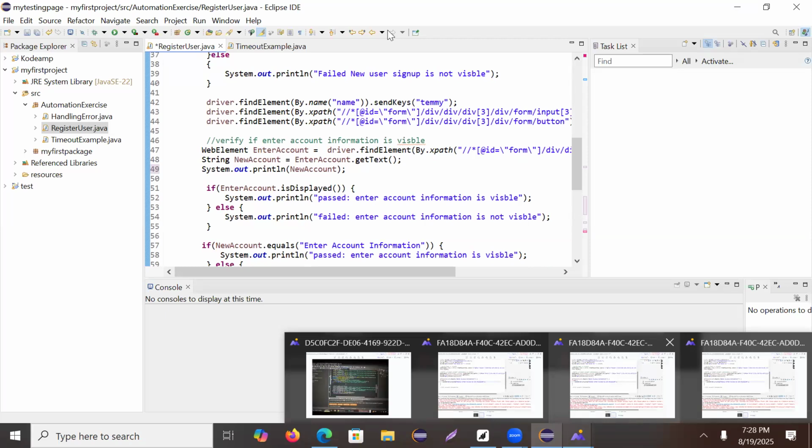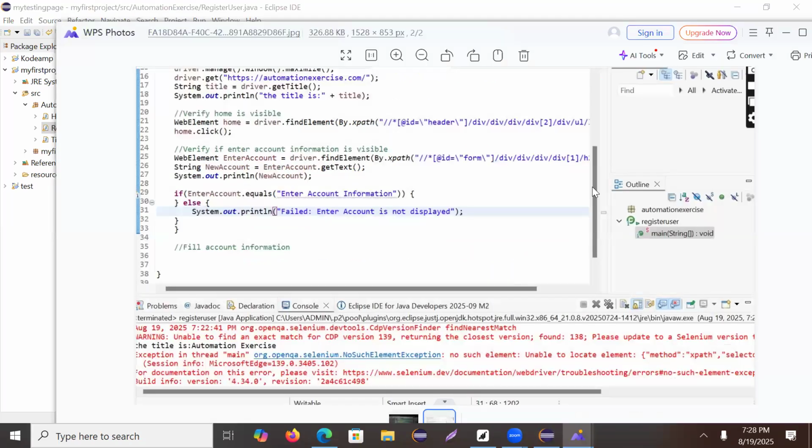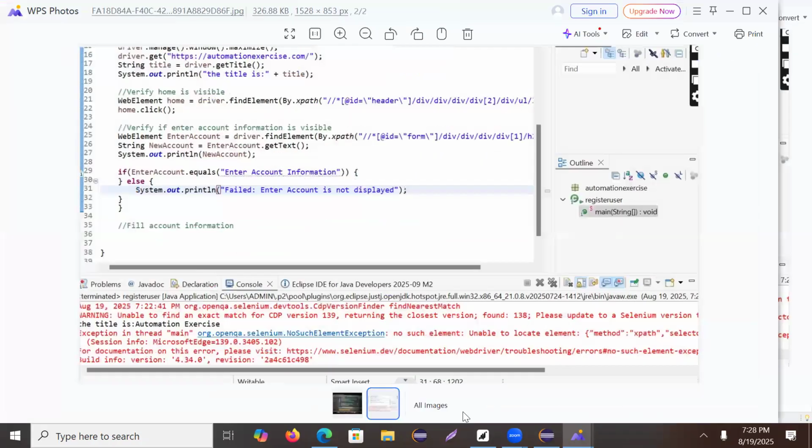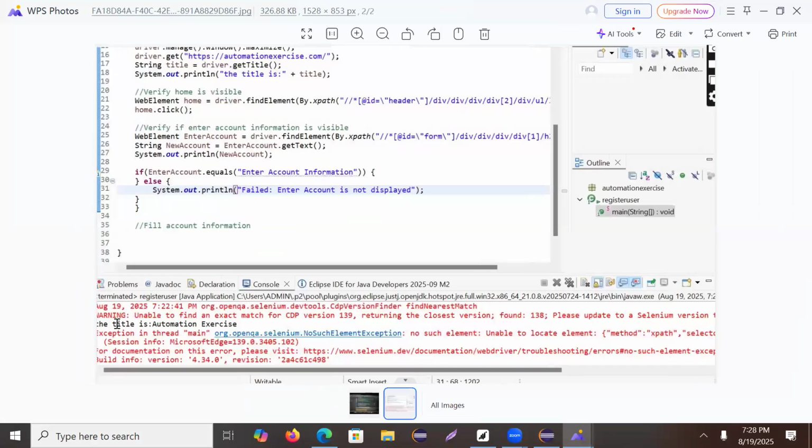When was the last time your code ran? Let me even check. The title is automation exercise. Where is this code? I used it early hours of this morning and everything was fine. And where is it? It's not on this screen again. Did you delete it? No, I didn't.